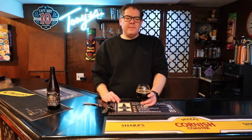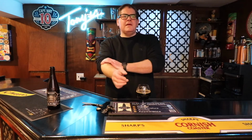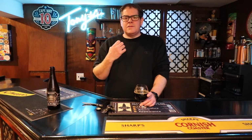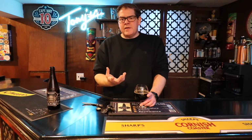All right, there I'm getting some of the rye flavor. I almost want to say that peppery type of taste. There's a good amount of malt in there. They're right. It's not as heavy as I thought it was going to be mouthfeel wise. It's not coating the mouth the way, let's say, Bourbon County does. I wouldn't say it's crisp or refreshing. It's definitely a heavy beer.